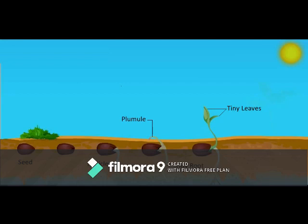Eventually, the growing plant bursts open through the seed coat in search of sunlight to start its own process of photosynthesis. Once the seed coat falls off, the root starts growing downwards to anchor the seed and to search for more food and nutrients from the soil. Meanwhile, the shoot also starts growing upwards towards the light. Soon, we see a baby plant with tiny leaves. This process of the growth of a seed into a plant is called germination.